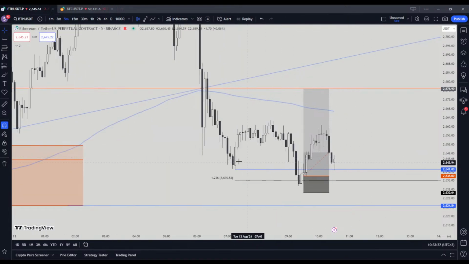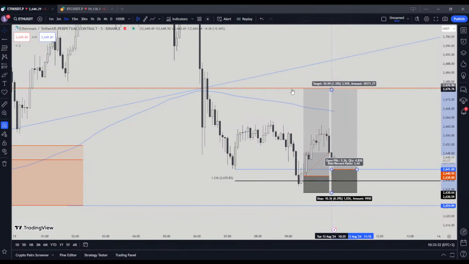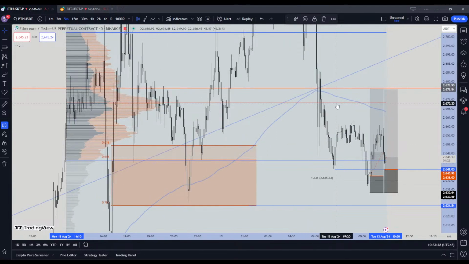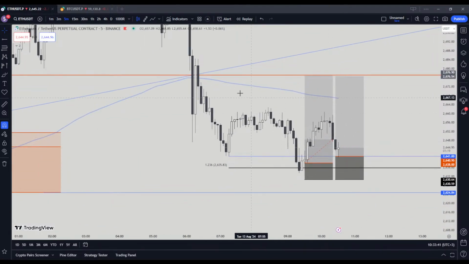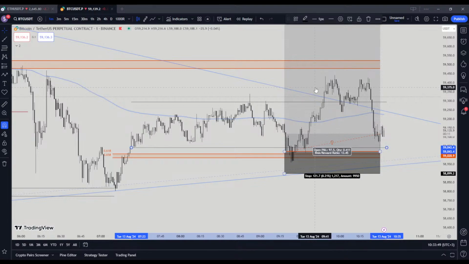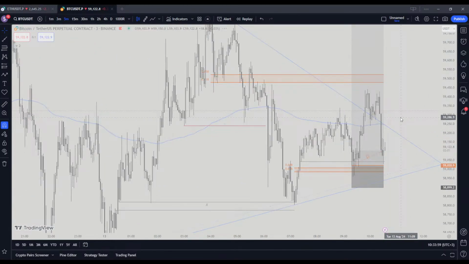If we look at Ethereum, we have a triple tap setup, so whoever is not long yet maybe can get long around here and put the stop loss a little bit lower and target the same area, because here I'm expecting a rejection again. We have a local POC, but the price action looks really weird on low time frame. I took partial take profit here at 3.5 R, and now I'm just waiting to see how it goes.